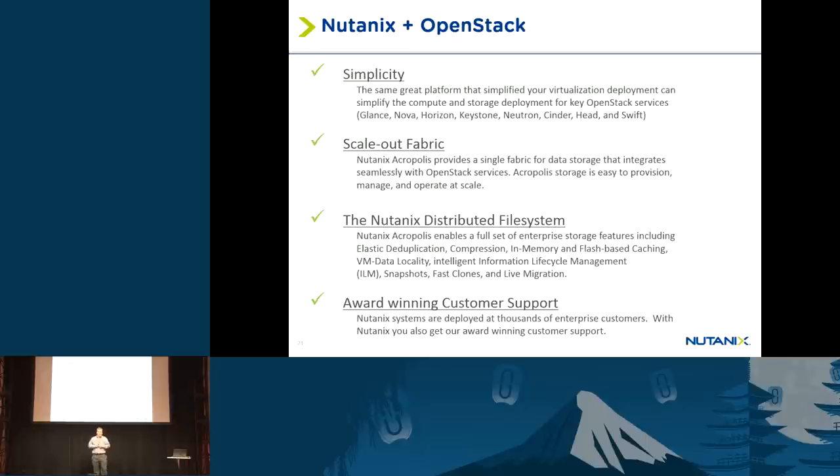OpenStack is capable of a lot of things, but I think there are a lot of benefits to using both solutions together and integrating Nutanix with OpenStack. It gives you a very simple building block for building out your OpenStack environment. It's also something that we fully support — we have support teams located across the globe, including one in Tokyo. As you deploy an OpenStack environment, we help with the deployment, the integration, and it's easy to scale.